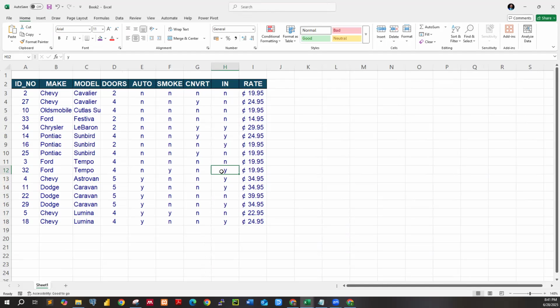Also, the rate column, as you are seeing over here, has the currency sign. We can give a range over here, and definitely we are expecting that whatever value we have shouldn't go above a particular value. We can validate this particular column as you are seeing. Now looking at the doors, when you check, we have two all the way to five, and we are saying that we don't want to go beyond what we have over here. We can also validate this particular column.